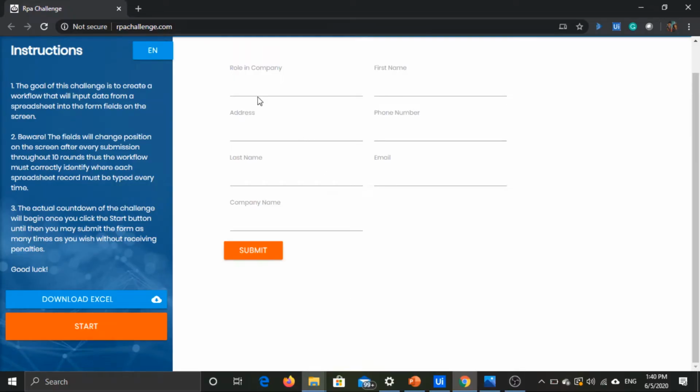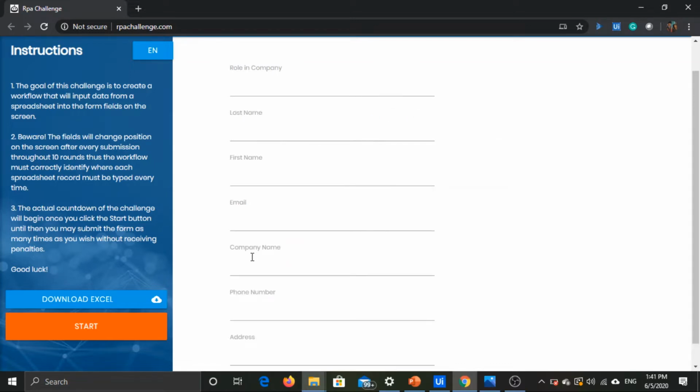So for today's demo, we'll be using the RPA challenge website, and the data we have in our Excel file will be used to enter those fields in these text boxes and click on the submit button and keep on iterating to enter the data in each and every layout. So you can see that once we click on the submit button, the layout differs. So let's see how we can use the recording feature to identify these text boxes irrespective of the layout and enter the data we have in our Excel file.